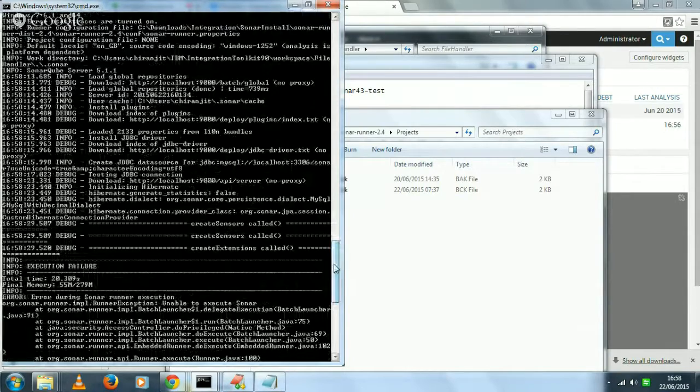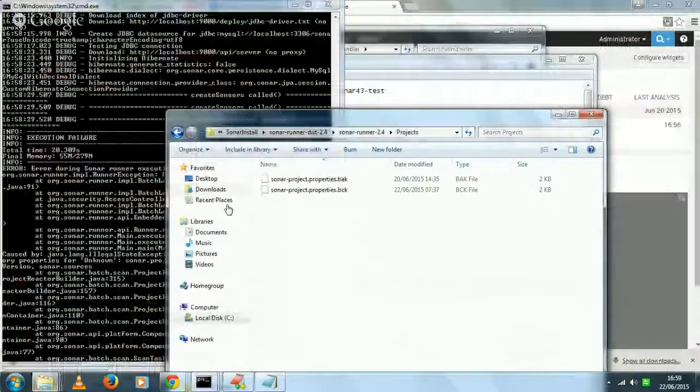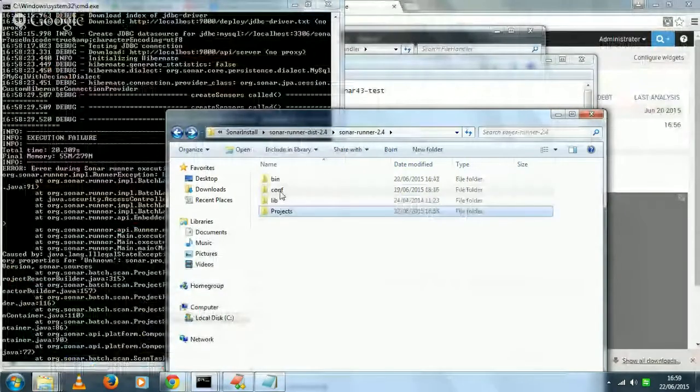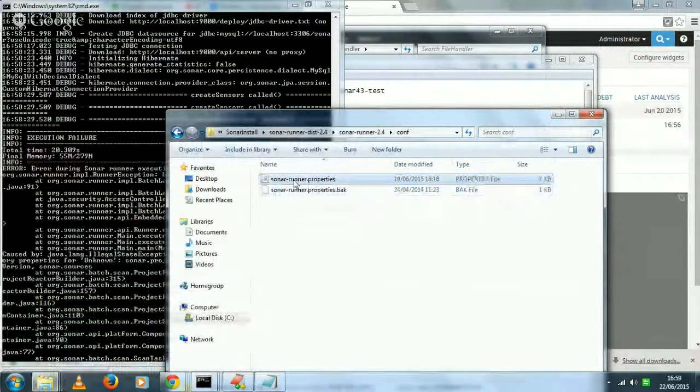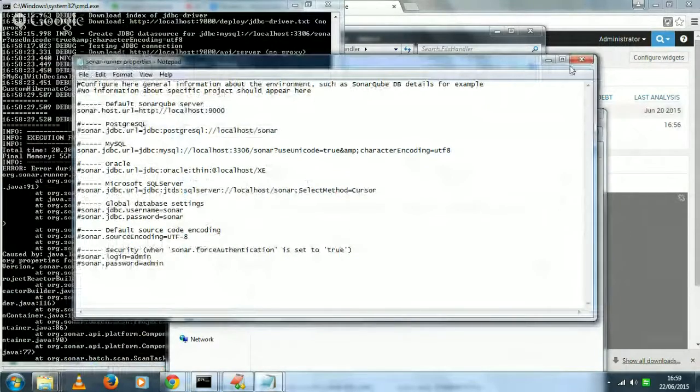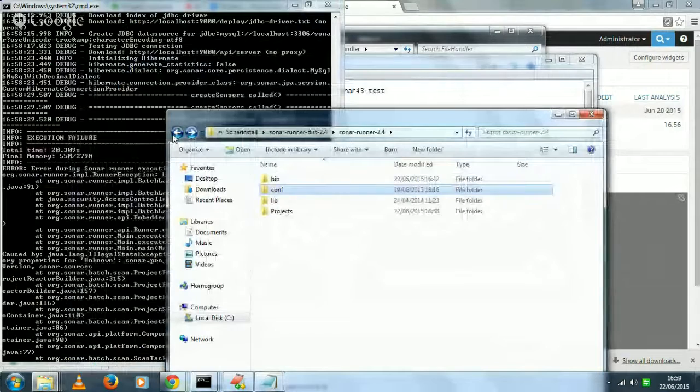Maybe try running it from where we were running it from before. I think I had hit this problem before. It might be in the conf, in another properties file, not Sonar Runner. It might be in the Sonar Cube installation where I was giving the project folder.